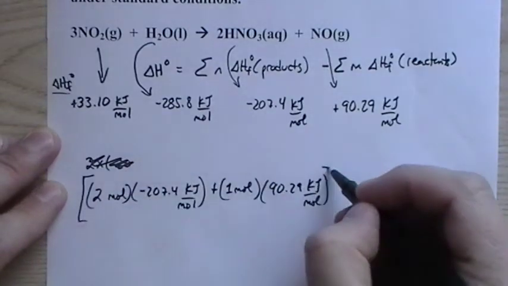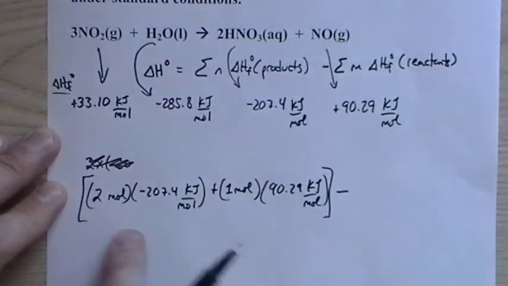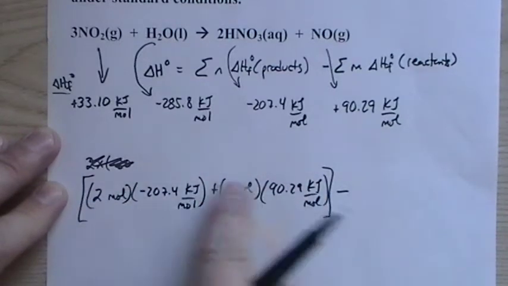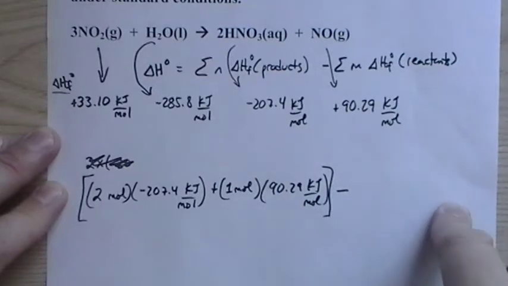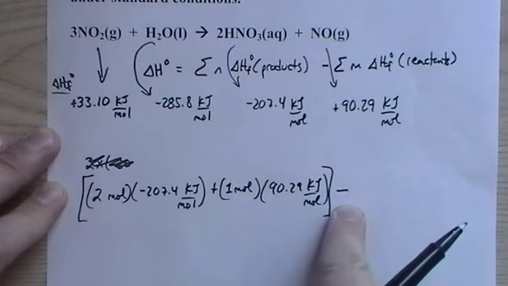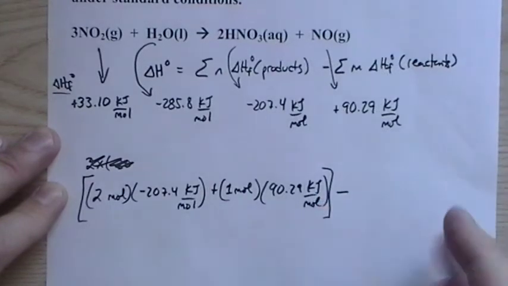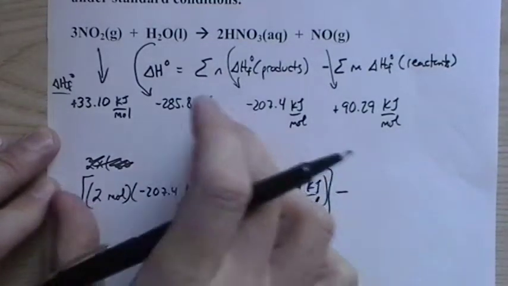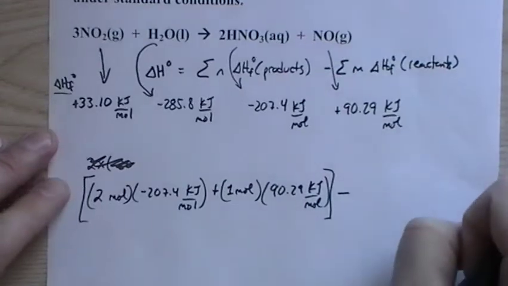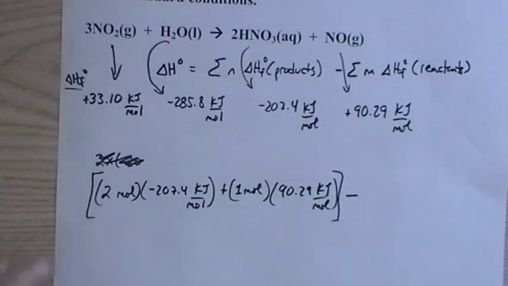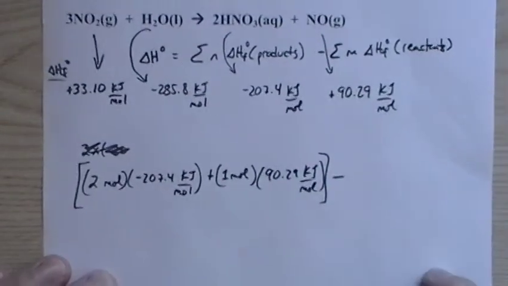That's for the products. Minus, you have to sum all of this stuff up. Now there's a negative sign here and a positive sign, and it looks like it's going to be negative overall. Same thing could happen on this side. If the whole term here for reactants is negative, it should be positive overall. You need to make sure that you group all the products together, all the reactants together, and then subtract them. Having that bracket in there helps you from making a mistake.